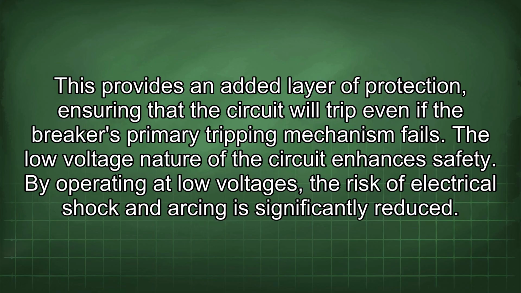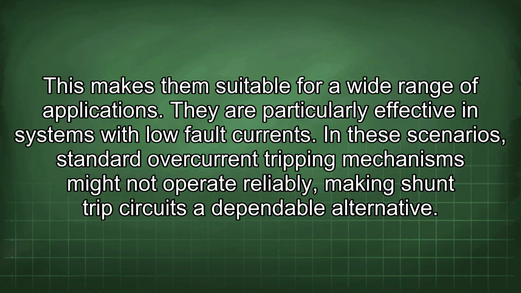By operating at low voltages, the risk of electrical shock and arcing is significantly reduced. This makes them suitable for a wide range of applications. They are particularly effective in systems with low fault currents. In these scenarios, standard overcurrent tripping mechanisms might not operate reliably, making shunt trip circuits a dependable alternative.